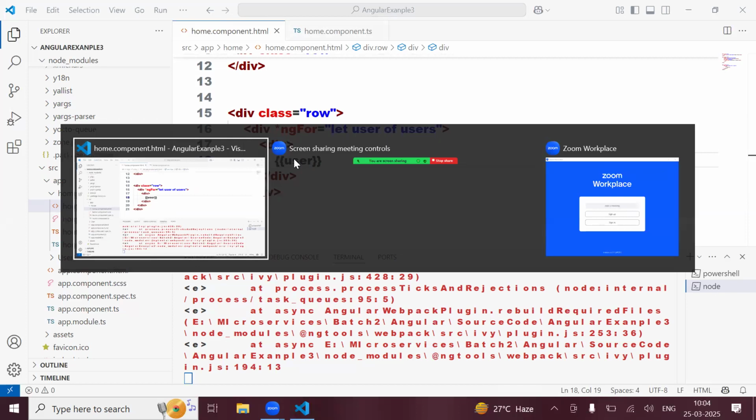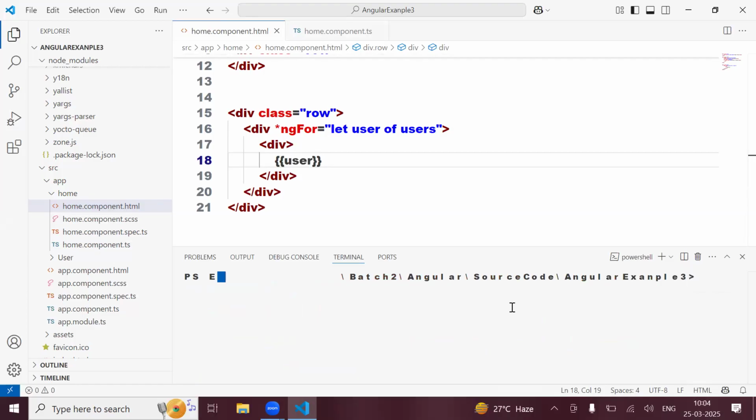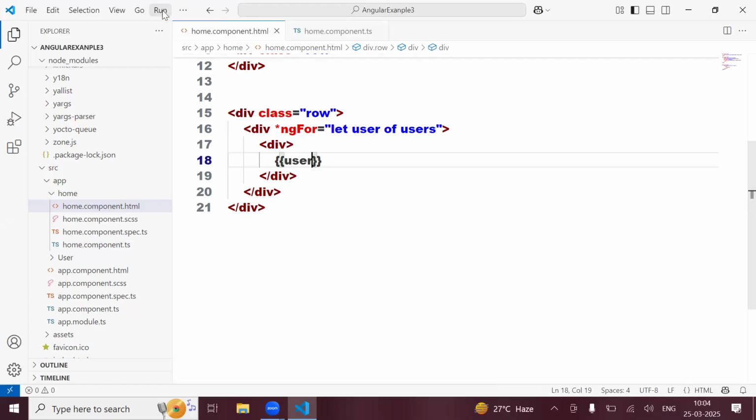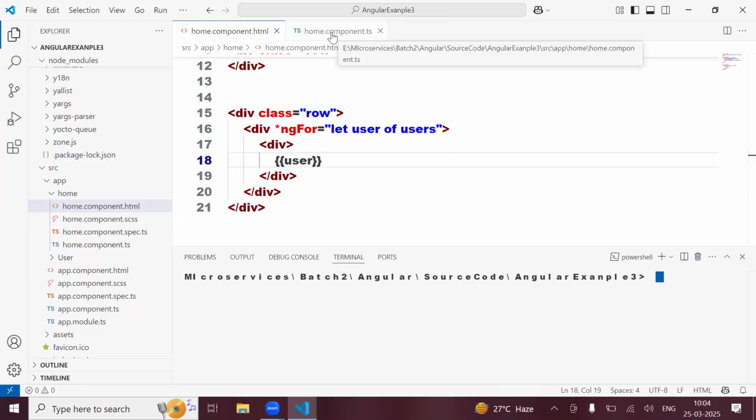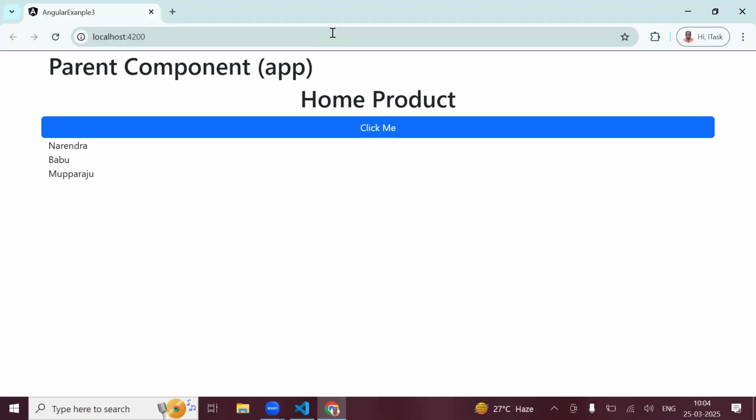Now go back to your HTML. You got the value?